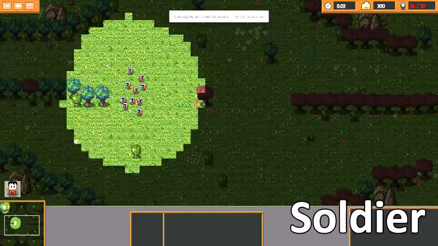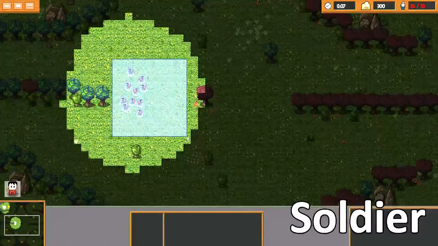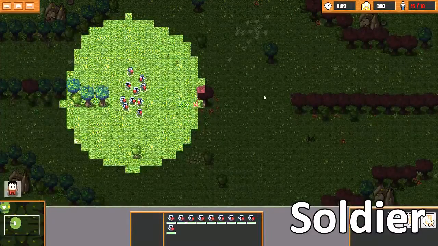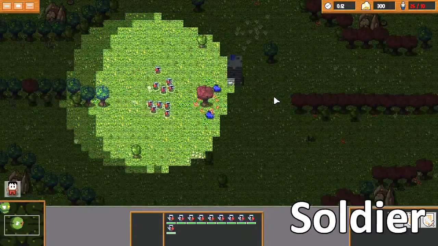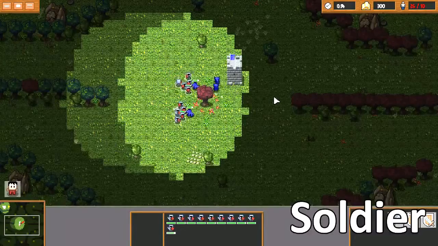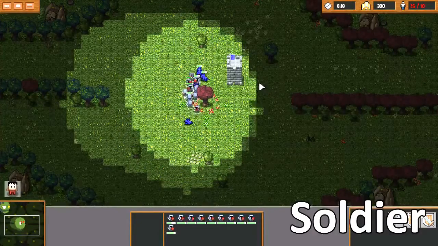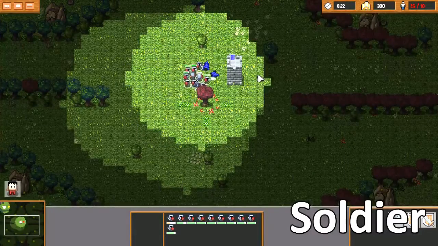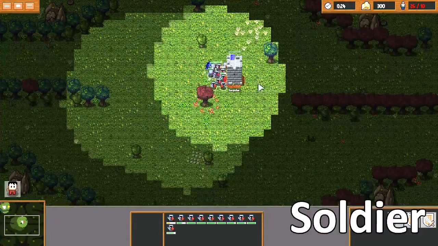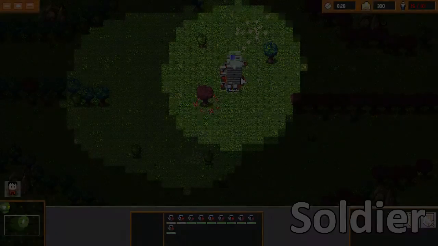The next unit in the war game is the soldier. Soldiers are a really strong melee unit with decent armor and they can be upgraded in the Forge. Soldiers are particularly effective early game against other melee units and against buildings due to their high attack. So you can see they'll cut through these walls pretty quickly, and they can also take on towers, which can be a bit of a problem if you don't have any other strong units around.